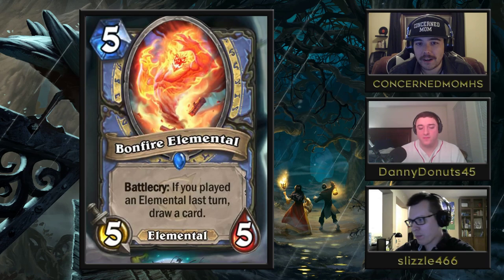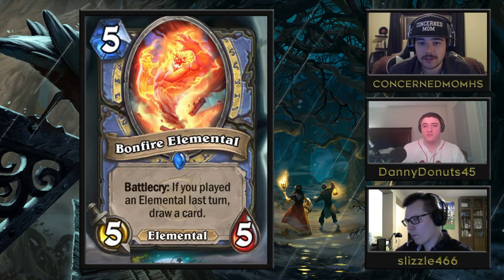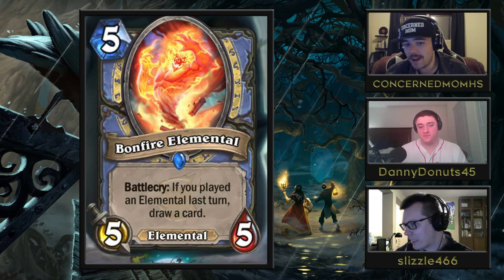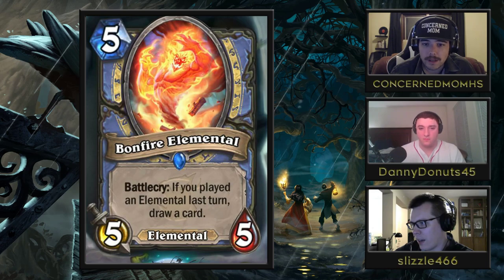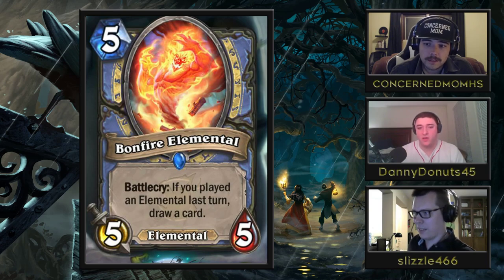Next, we have Bonfire Elemental. Going back to pushing Elemental Mage some more. 5/5 Elemental for 5 mana. And if you played an Elemental last turn, draw a card. Pretty basic. Nice stats, obviously. 5/5 for 5. Not amazing, but reasonable, at least. We've seen better. Even if I was running an Elemental Mage, I would still choose Azure Drake for this card. Yeah, probably so.